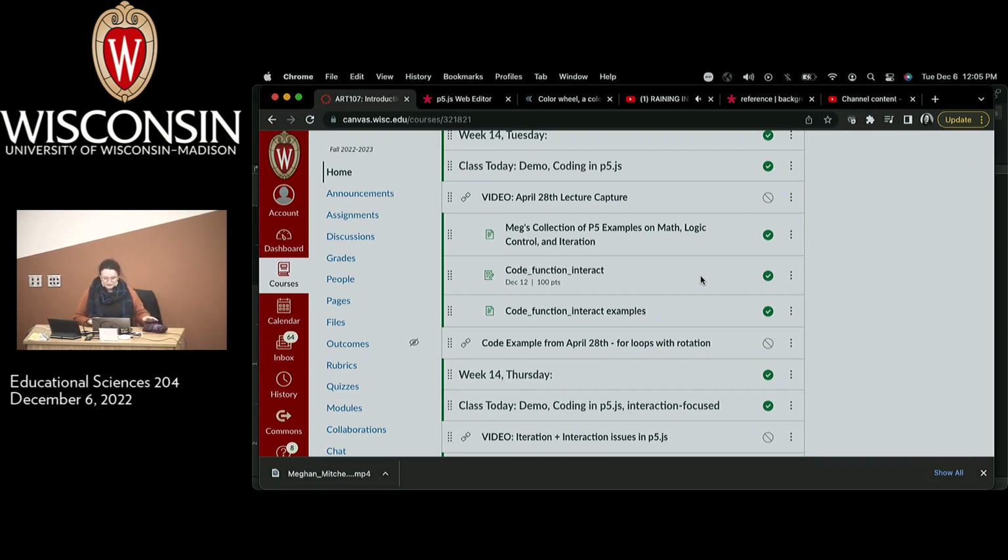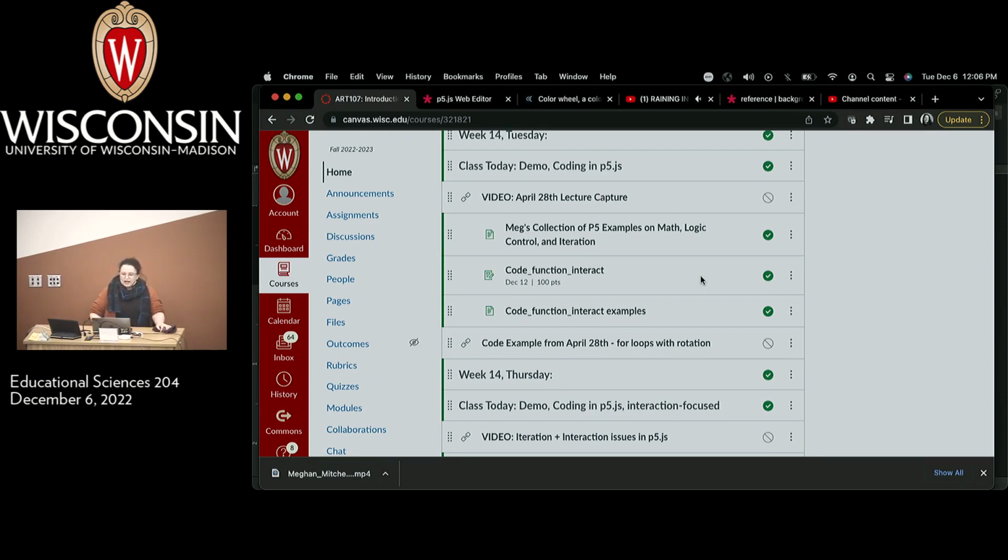It's not too much. I had a couple of questions, both in person and over email, about the last couple of weeks of class. So I want to review our plan for the next couple of weeks. Then we're going to spend today talking about iteration, also known as for loops, also known as a way to do a lot more with your code.